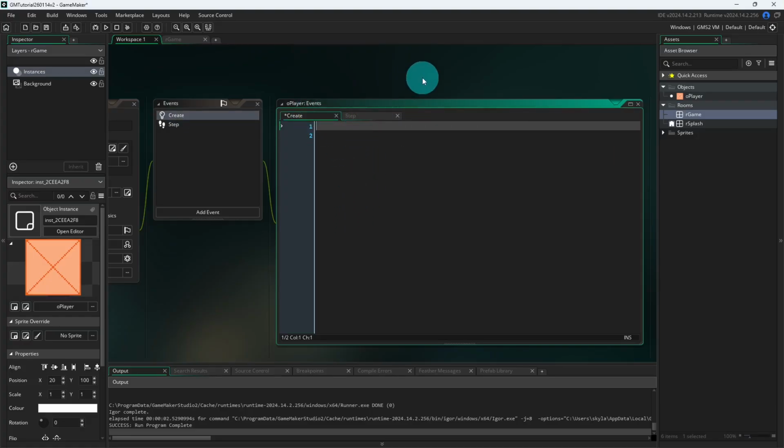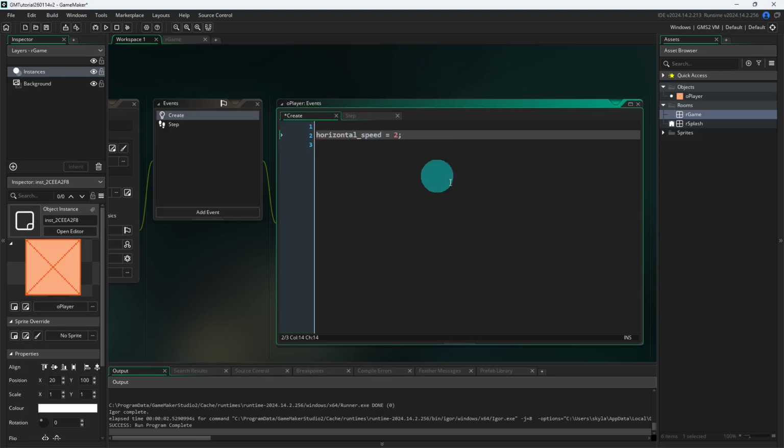So here I'm going to declare a variable by writing a name that I'm going to give our horizontal speed value. I'm going to not call it horizontal speed, even though I could. Horizontal speed could equal 2, right? In fact, let's actually call it that right now. And I'm going to just highlight it, Control C to copy it, move over here and paste it where the 1 is.